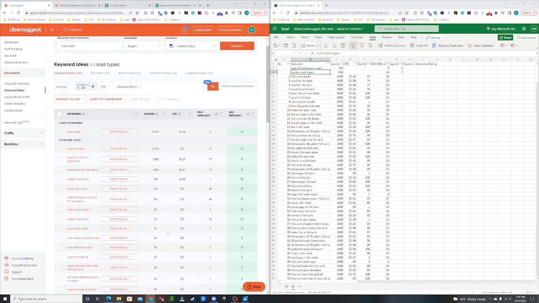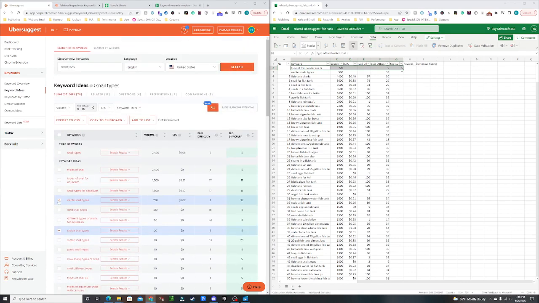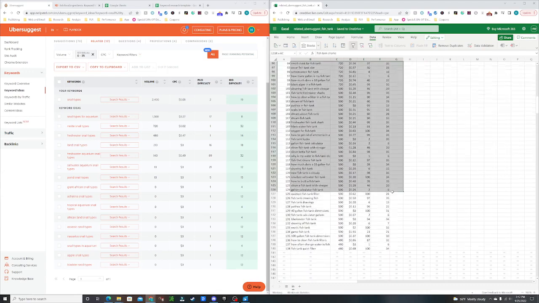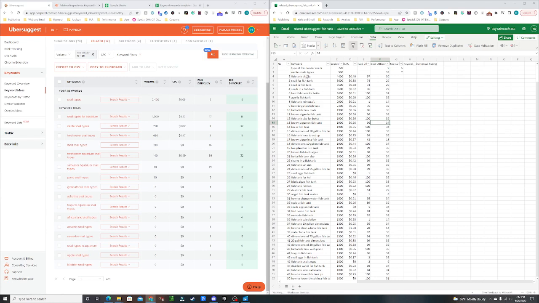So if you found yourself wanting to create a very thorough resource, you could do types of freshwater snails and then go into rabbit snails, nerite snails. I would also do mystery snails, etc. So what we have done at this point is determined that we want to look into this types of snails query. Yes, we do have all these other keywords, and what I like to do is create a master list. So that is what we are starting to develop.